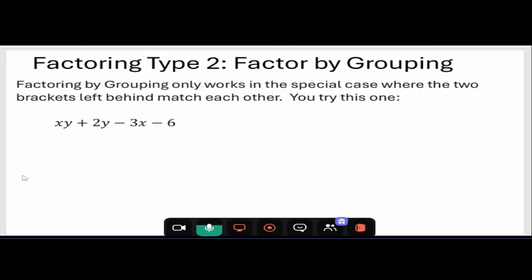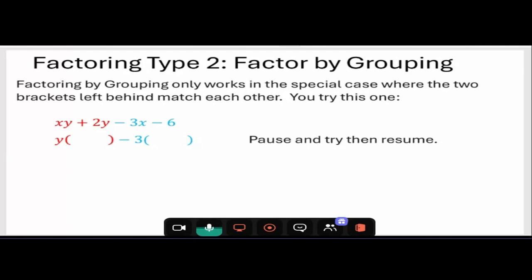So let's try another one. I'm going to start you off. So there we have, you say, oh, 4 terms. I wonder if this is a factoring by grouping question. Let's try. We're going to common factor the first 2 and common factor the second 2. What's common to both these terms, xy and 2y? Oh, they both have a y. That's it, right? So a y comes out of the first 2. What's common to these 2? They both divide by 3. So we are going to pull a 3 out, but here this is important. That negative sign right there has to come with it. So we are going to pull a negative 3 out, and that's what you're going to divide out of the others. Why don't you give this a try and see how far you get.